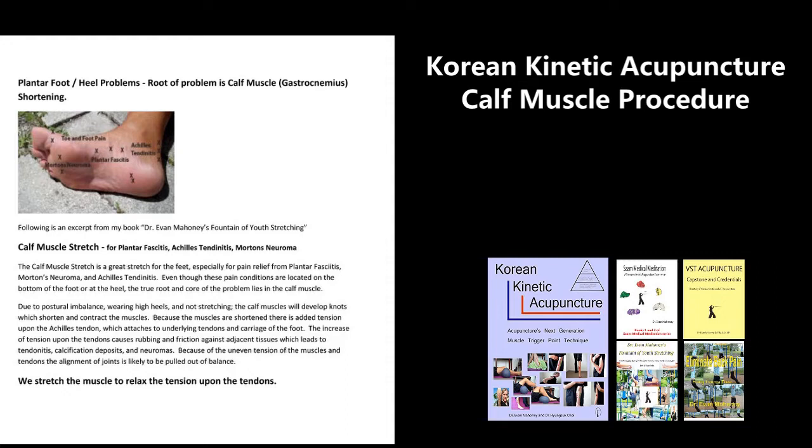Plantar fasciitis is a very common diagnosis that every acupuncturist will come across, and it can affect the points underneath the heel. There can be bone spur development on the bottom of the foot, which can be a development of calf muscle shortening. There can be Morton's neuroma, under the balls of the feet, the balls of the toes, which is a bean-like nodule that can develop from the friction generated by stretched tendons rubbing against adjacent tissue.